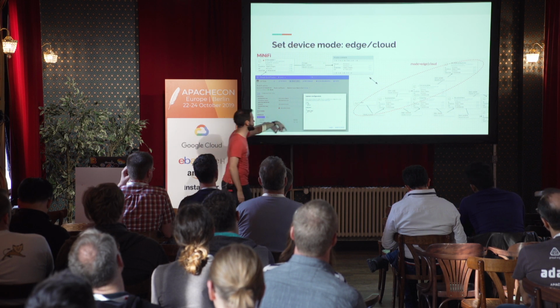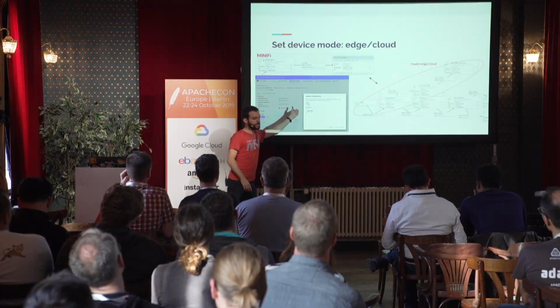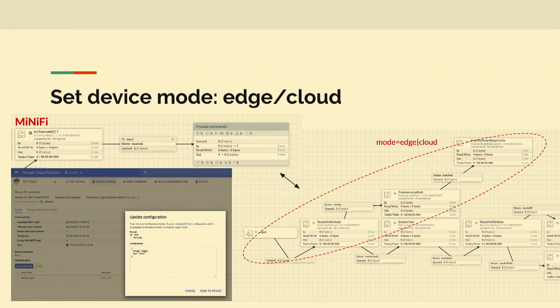And here is a JSON representing my configuration. So you don't see anything, but basically I'm saying in which mode the device is running. Either cloud mode, so the Raspberry Pi will make an HTTP call each time I capture an image, or edge mode, the model is running directly on the device, and I'm doing the inference locally.